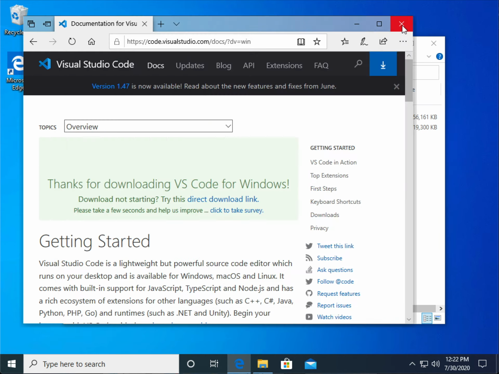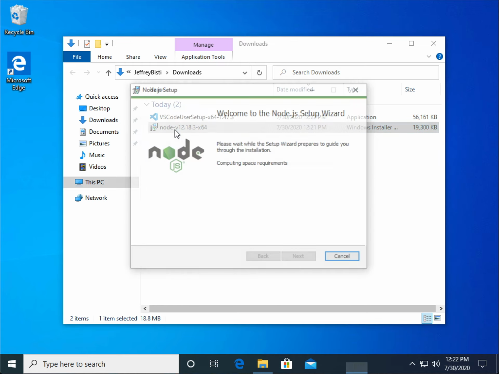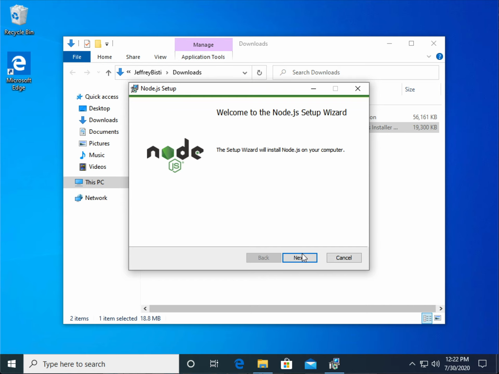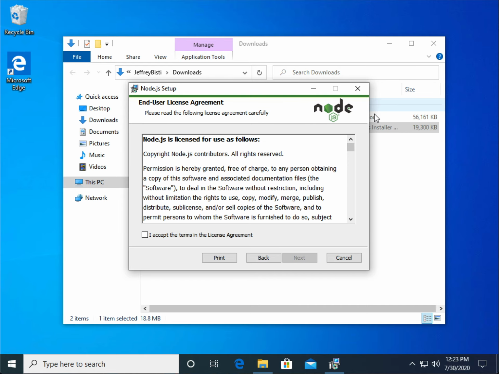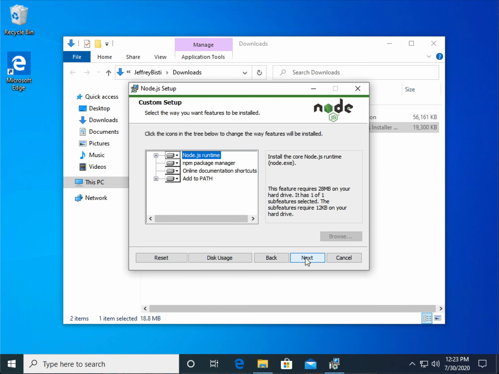And we'll start out by double-clicking on the Node.js installer. Now, the installer asks a lot of the same questions on both platforms. You just double-click it to start it, read through these agreements. Those look good to me. I accept those. Unless you have any reason not to, just take the defaults.